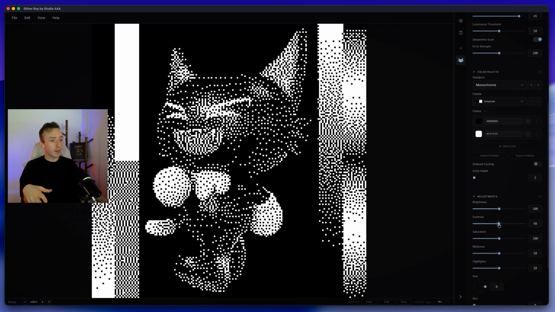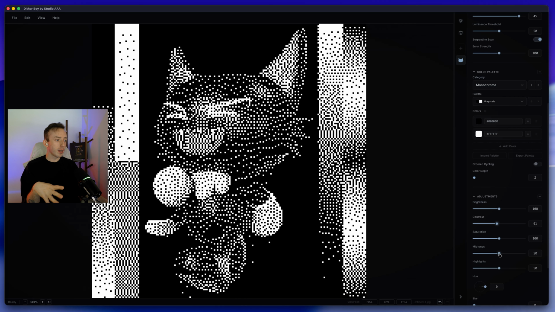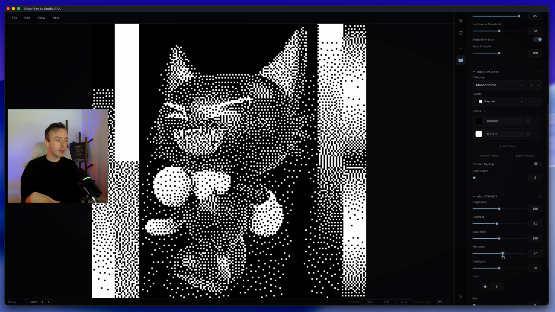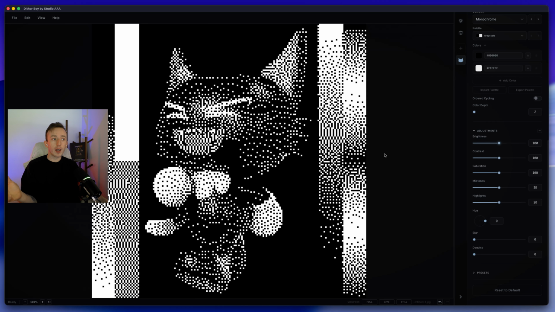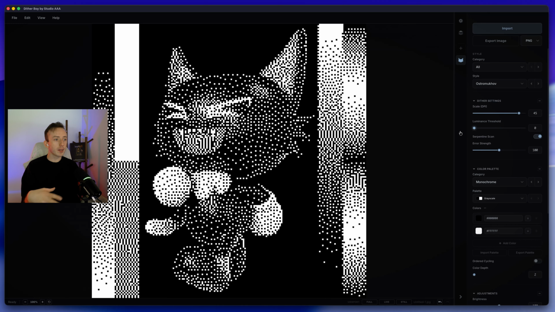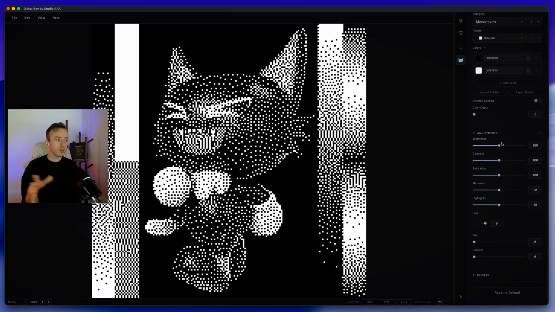Once you understand that, you can use the contrast sliders and the midtone controls and all this stuff to just get more of what you want out of this. And actually these controls are going to work the same if you're working with other effects and other software that depend highly on luminance like dithering does. Anything you see that's got a threshold slider, having an understanding of the signal chain and how bright areas are treated versus dark areas versus midtones.